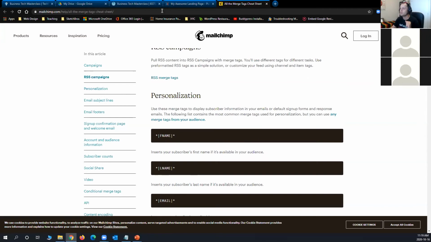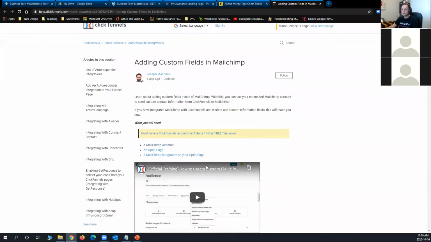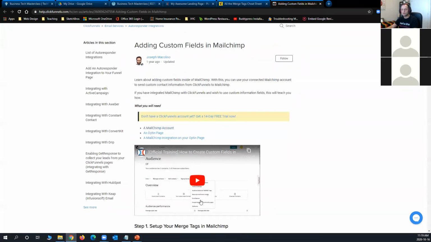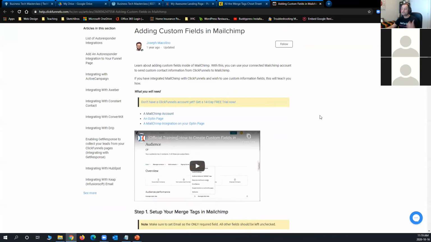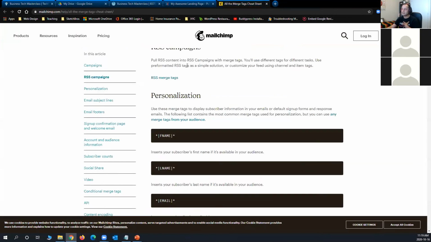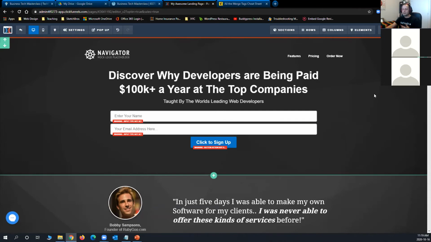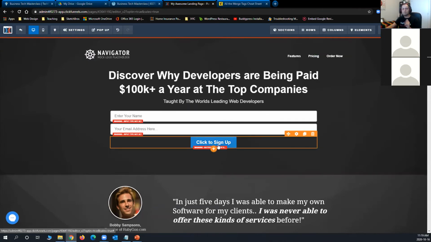Simple as that. Just by the way, because a lot of people have had this issue with ClickFunnels, I also posted this, which is help from ClickFunnels themselves on how to customize your merge fields. Would you need to do it? I personally experienced it once where I created a form, I integrated with the CRM, and the moment somebody tried to submit the form, the integration broke.